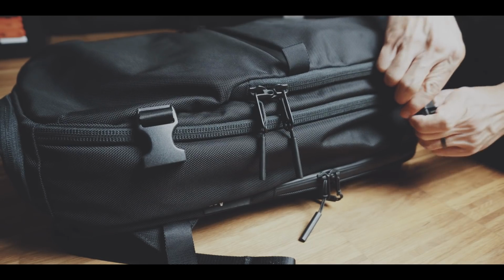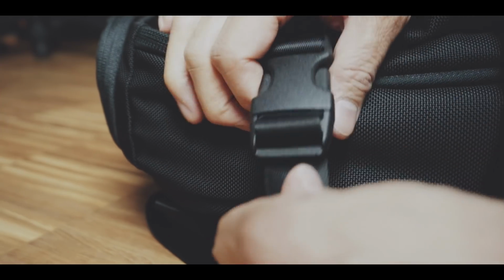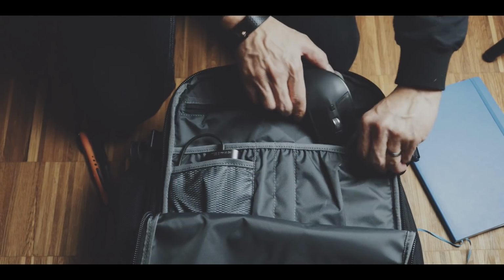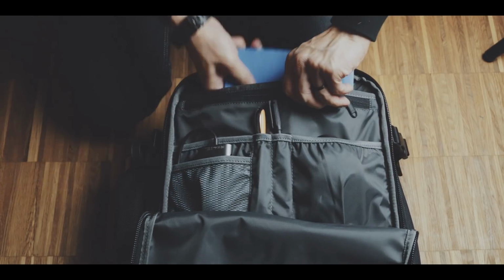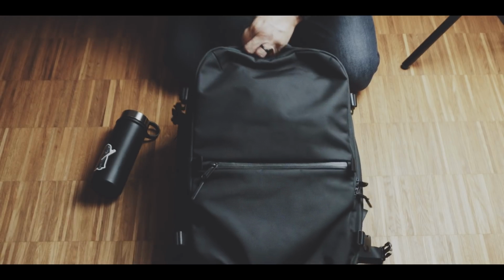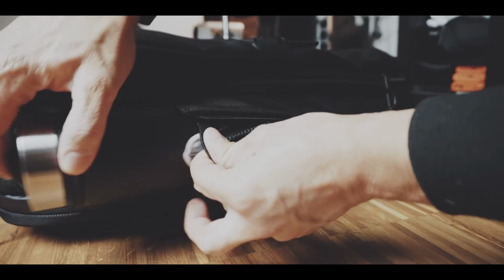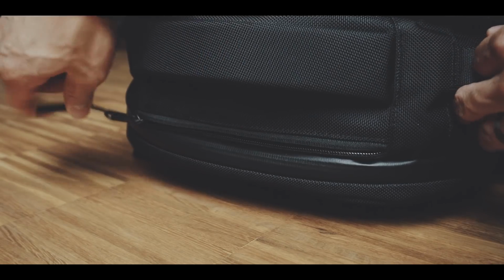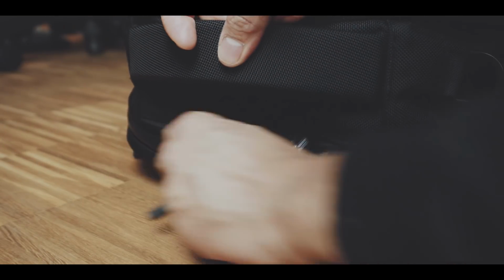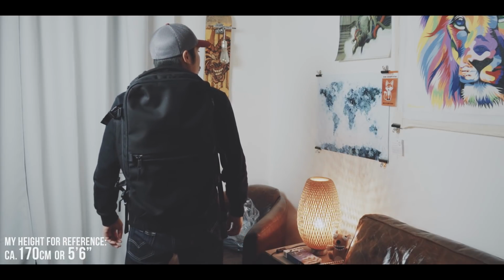And with just your work essentials, it compresses down to a size that is just okay for everyday use. All of your everyday work items can neatly be organized in this front compartment, while your laptop stays safe in this laptop compartment in the back. Moreover, on the back you will also find extra pockets like a water bottle compartment, shoe pocket, a quick access compartment, and inside the main compartment two organizational pockets. So all around, the right amount of pockets and features.